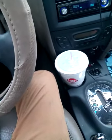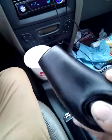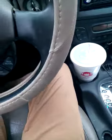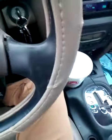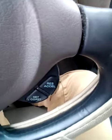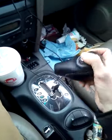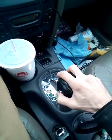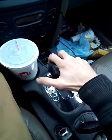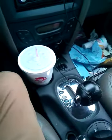And to put it back together, just make sure everything's in the proper position. This actually should not be sticky like that. I put it in wrong. And just pop it back on there. Make sure the button is free floating. Pop it back on. And screw it back up. And you're good to go.